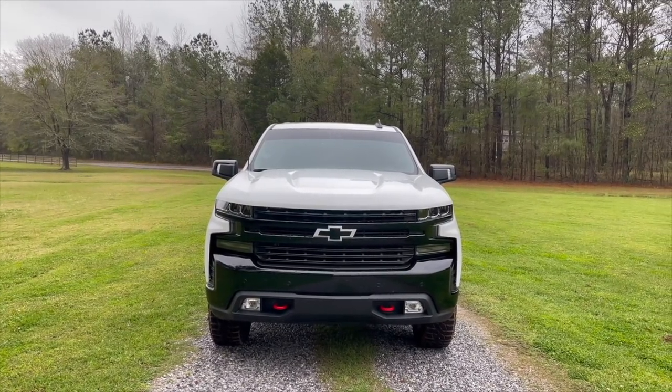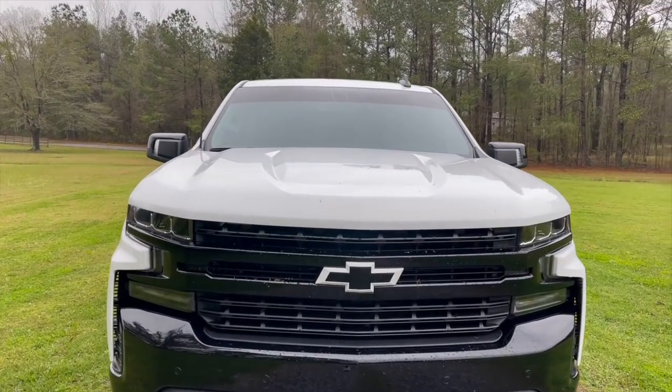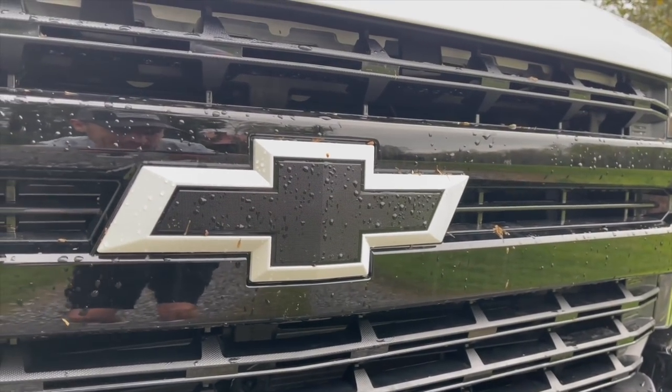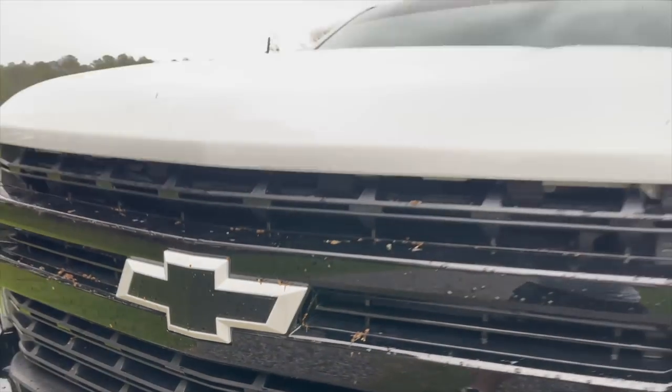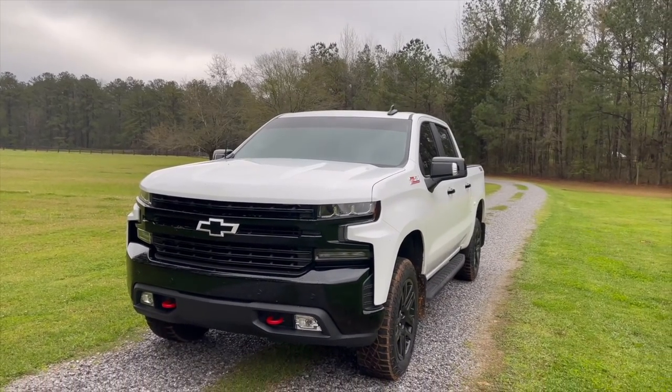Product. I think it looks pretty mean. Hopefully y'all did enjoy and learned how to do your bow tie now, and you can customize your own truck. I think it came out really good. The truck's filthy, but just a totally different look than the white grill and the reversed black and white bow tie. Sorry about the wind.